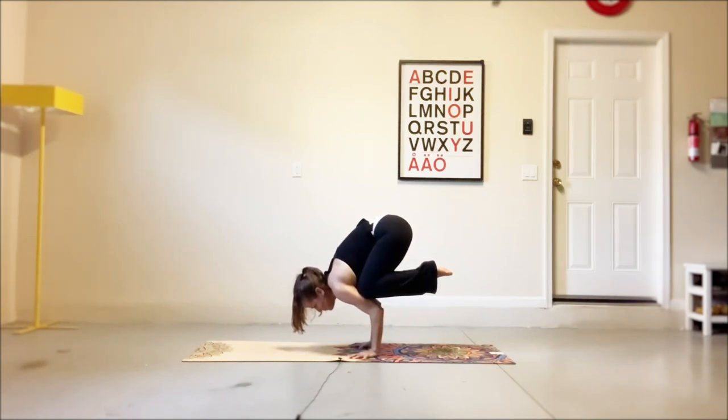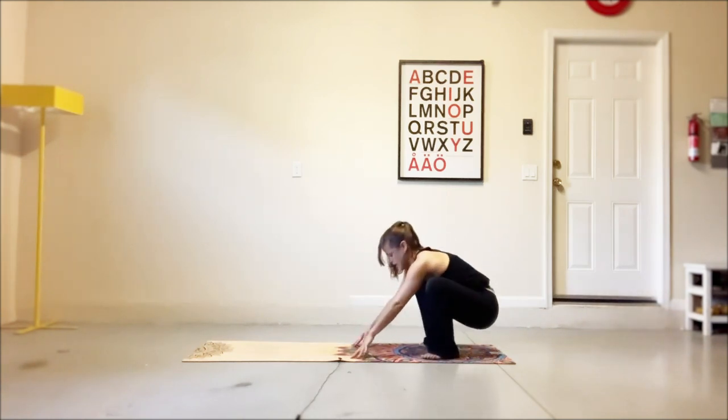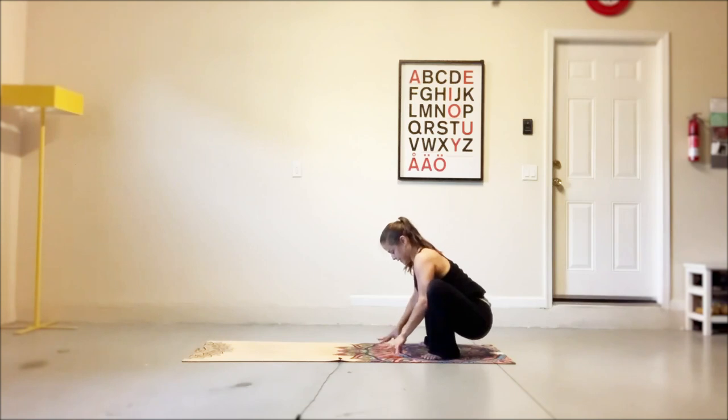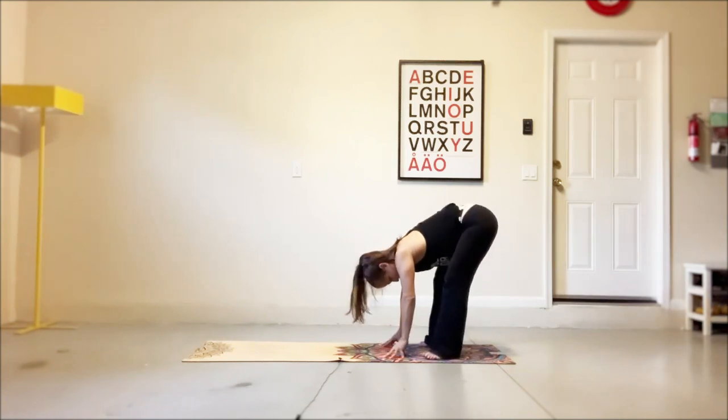Smile, three. Breathe, two. And breathe. Four, one, lower your feet down. Come back to Malasana, Yogi Squat. Take a deep inhalation through the nose. And as you exhale, release the fingers down and extend your legs.